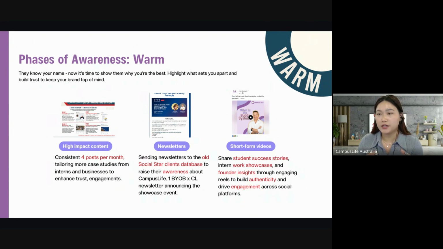Whereas a warm audience already has some level of trust in your brand, so they will be more likely to register for the webinar if it's relevant to them. So let's say if you reach cold people, you need 1,000, but if you reach warm people who are already in your network, you might only need 100 people to have 10 people register, for example.